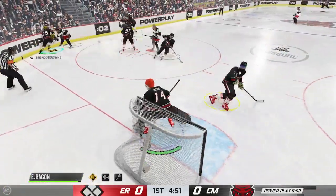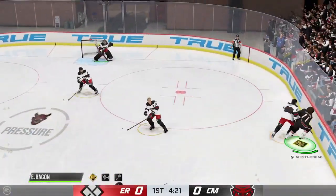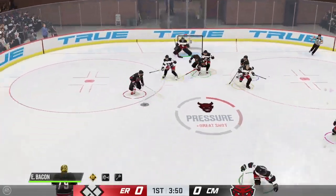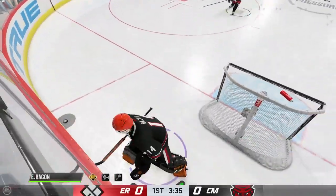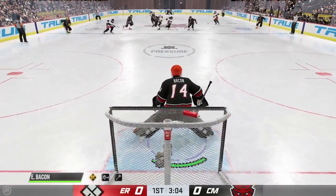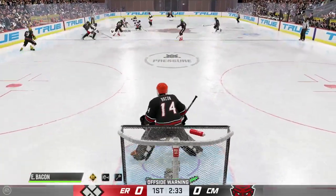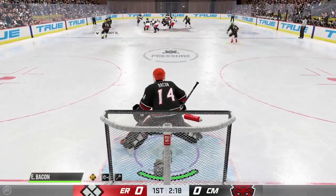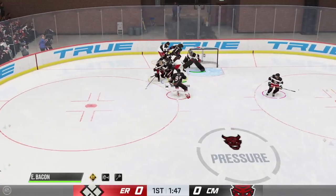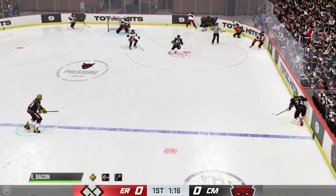Don't like that. Quick feed to Fishman. Evo's out of the box and both sides are back to even strength. Really like that power play sequence, James. The way they were moving the puck and controlling the play, it came up to a hot goal time. Came up with the save on that play. We saw the defenders try to jostle him off the puck there, James, and they just can't do it. They can try to get position on him, but trying to push him off the puck is just not going to happen. And that puck leaves the zone. And he loses possession of the puck after trying to make one too many moves. Sends the pass in front, and that carries off a twig in front of the net. Great pressure on the offensive end by Fishman. Solid hit on the play, and that knocks the puck.